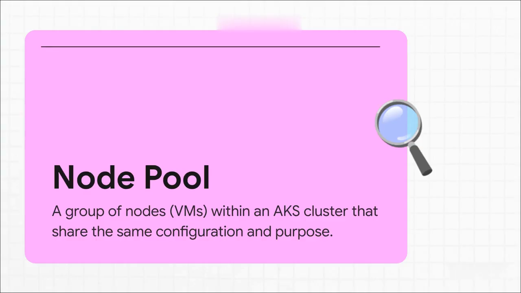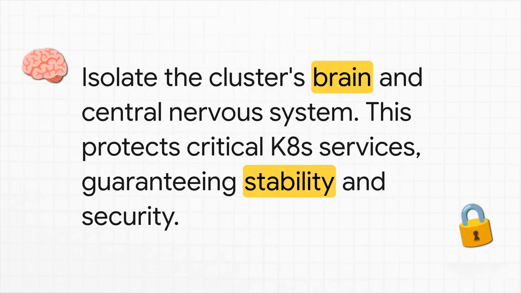And before we can organize our campus, we need to know what we're organizing. In AKS, the machines that do the actual work, the virtual machines running our applications, are grouped into what we call node pools. You can just think of them as specialized teams of servers, where every server on the team has the exact same job. And this right here illustrates a non-negotiable best practice. Seriously, your very first subnet should be dedicated to what's called the system node pool. This is where all the critical core Kubernetes services run. It's basically the cluster's brain and central nervous system. By putting it in its own isolated subnet, we protect it from our own apps, which means way more stability and a much stronger security posture.